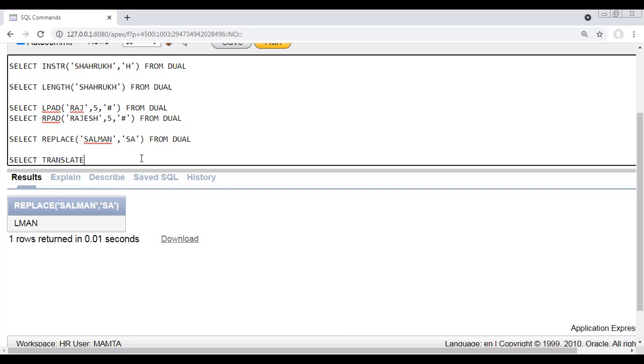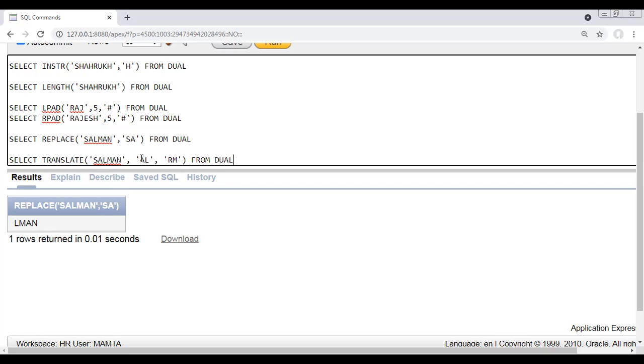Let's say I'm using the same thing here, Salman, and then I'm replacing AL with RM.